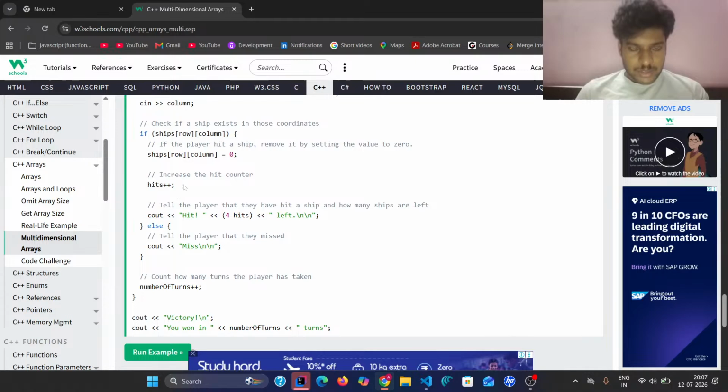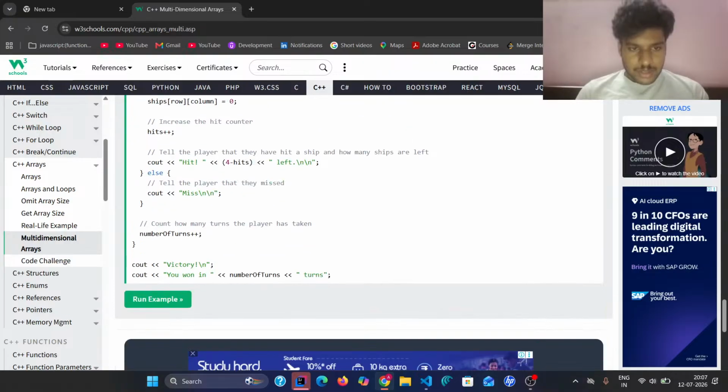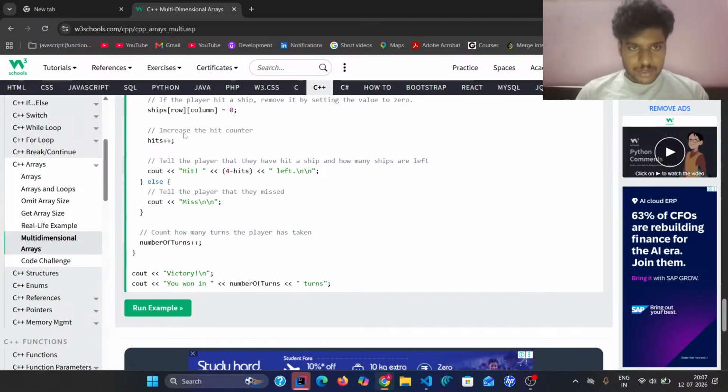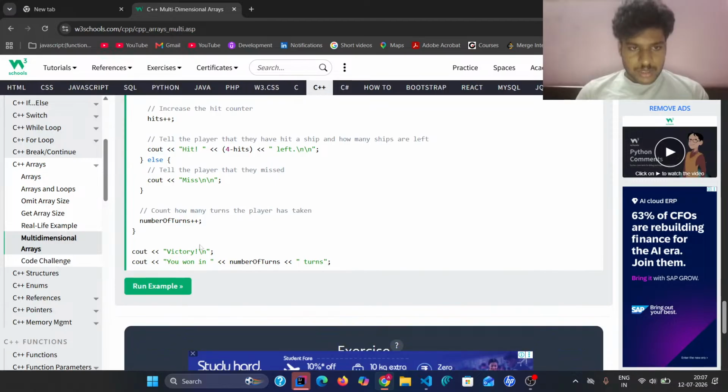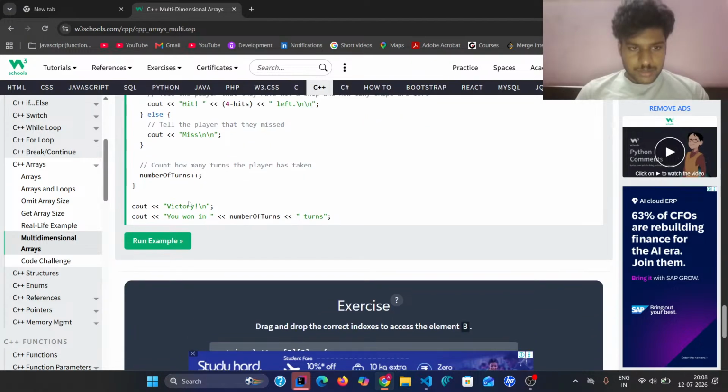After that it just goes up. Cout says hit. If it is hit, it says hit, else it's a miss. And then how many turns the player has taken to hit, right? So that also should be incremented. And else you have to just say that they missed.